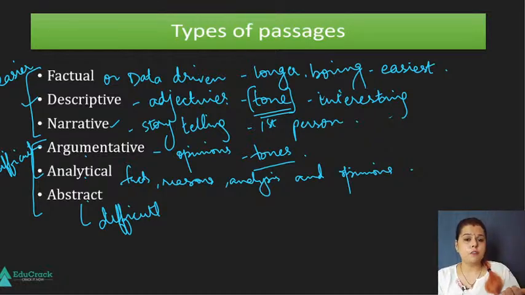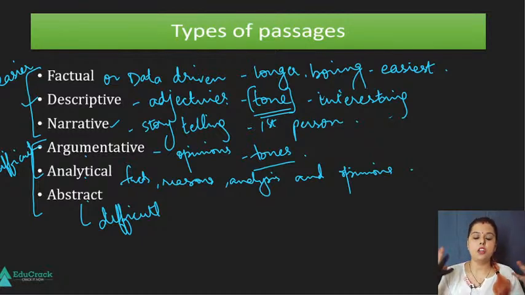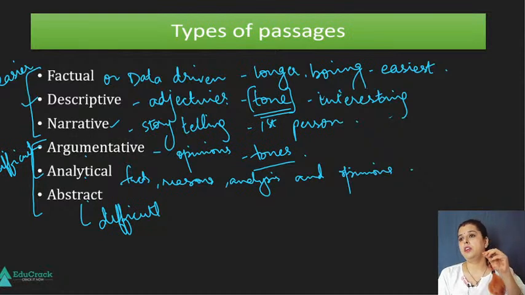So, philosophy, emotions, theology, they are generally abstract in nature, where you don't really have anything concrete to show, but there are a lot of words, and the language is difficult, and the sentences are complicated. There can be longer sentences, there can be more difficult, complex sentences. So that makes abstract passages more difficult. You may get up to one abstract passage at least. GMAT is very famous for giving abstract passages.